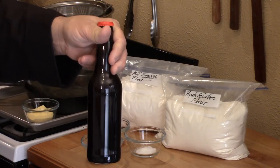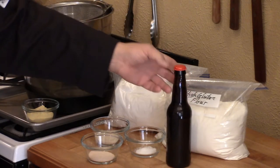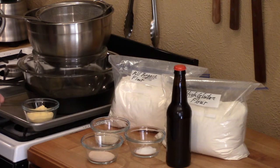And remember, beer is made from a type of wheat. It's barley, all right? So they're side by side in the plant family. Oh, so that's all there is to it.